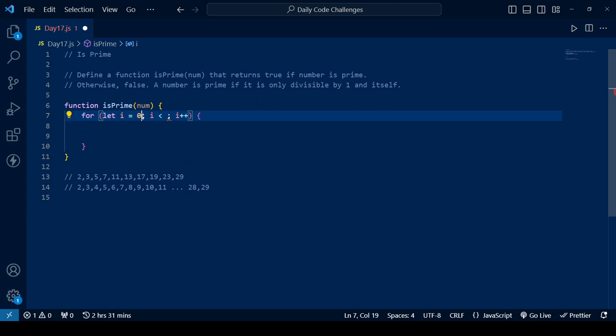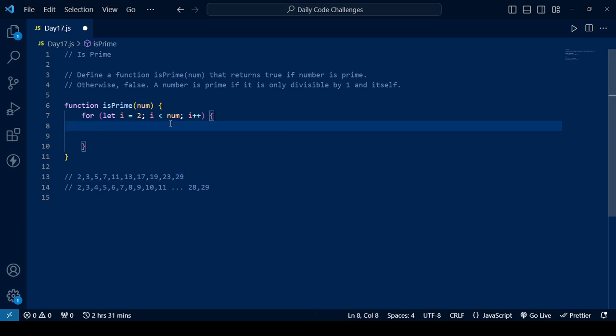That means that we change this initialization part. We change the 0 here to 2, and then we say I less than num. That means that we are looping from 2 to a number before num, if you get the gist. So that is what I actually explained here. We want to loop from here down to 28, if the argument is 29, so that we can divide 29 by all of these numbers. And if 29 divided by all of these numbers does not give a remainder, or rather gives a remainder, that makes 29 a prime number.